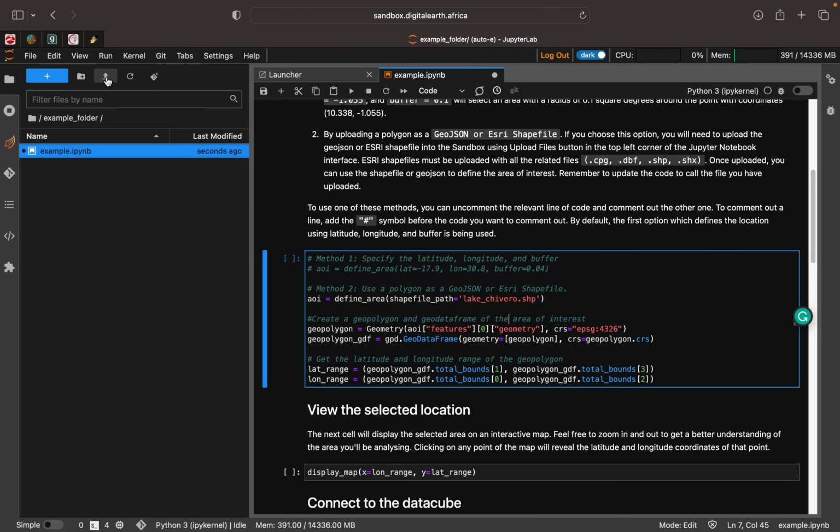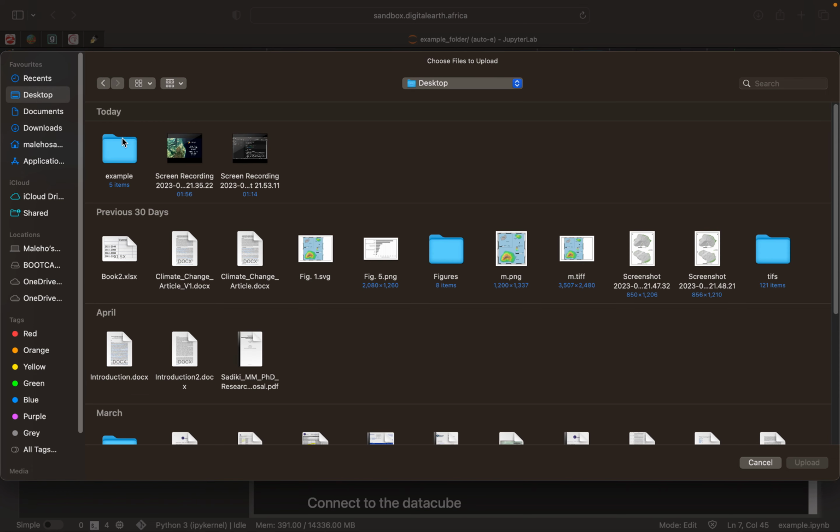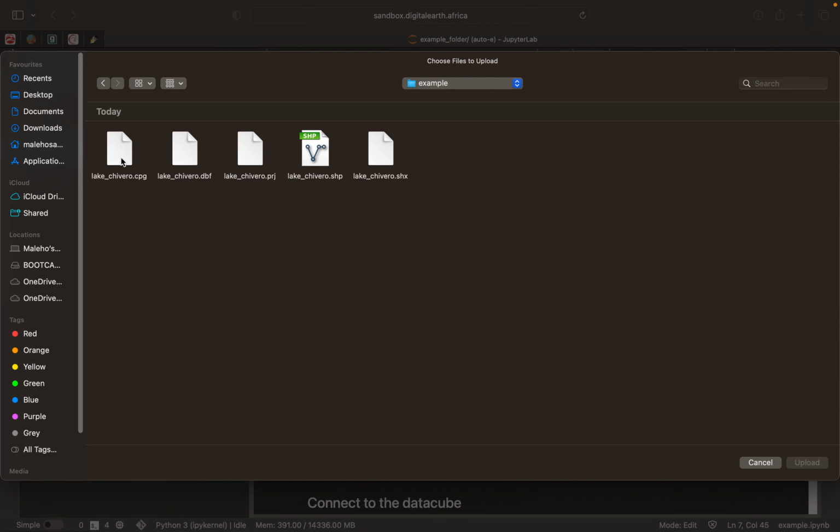Using this file upload button up here on the top left, we need to upload our area of interest, which is a shapefile. When it's a shapefile, you need to select all the files and add them.